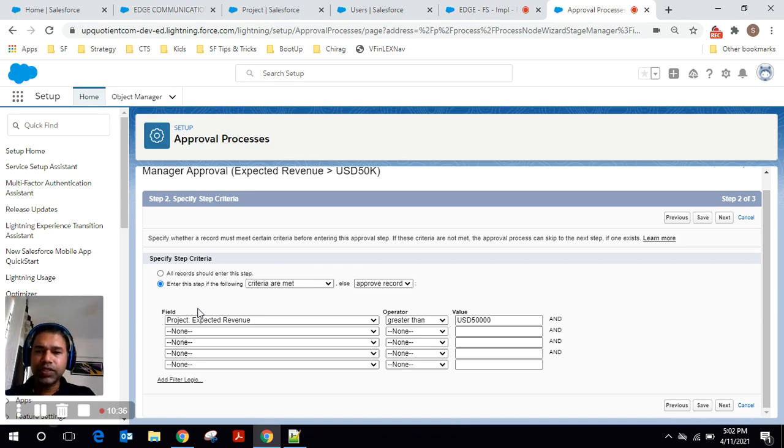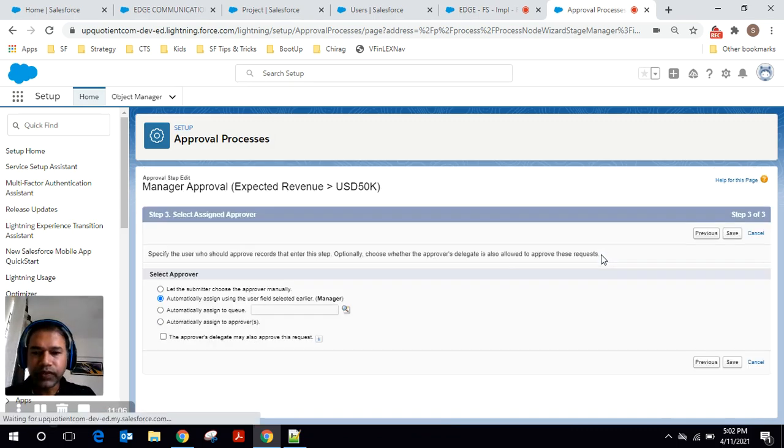As far as our business requirement is concerned, we would like to subject the project records exceeding USD 50,000 to approval. All others, meaning anything less than 50,000 USD, would be auto approved. That is what this criteria does: criteria met, enter this approval, else the record gets approved.